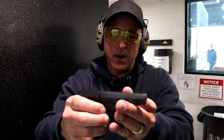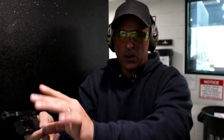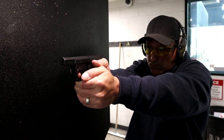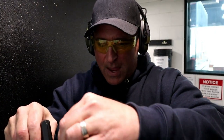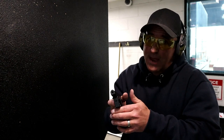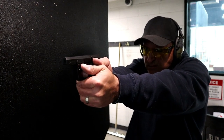Here we have the Heiser Defense PAR-1. We'll go ahead and tip up the barrel, put the .223 round in, close it — long trigger pull — let's see how it goes. That is a handful, and I mean a handful. It's a good idea to have this long, probably 15-pound trigger, just because you really have to hold on and you don't want anything going off in your pocket.